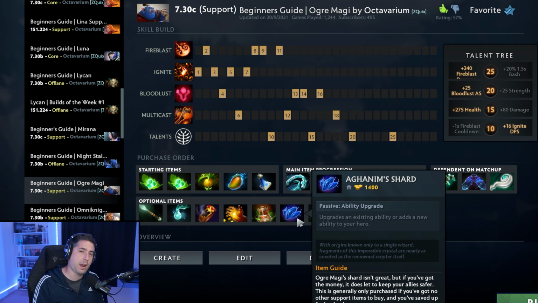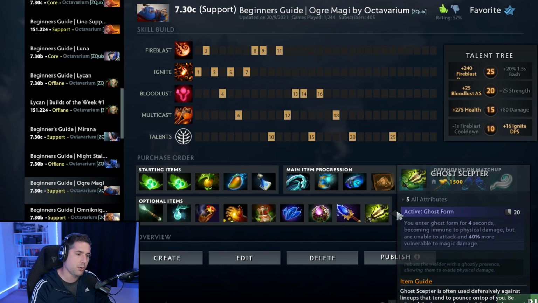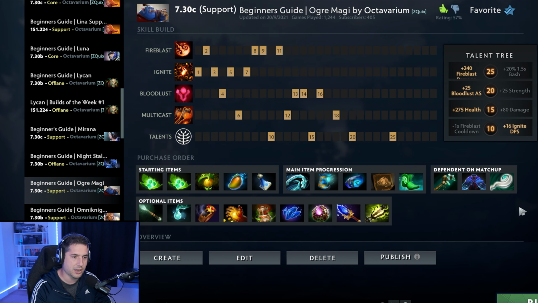His Shard is great because it provides the Fire Shield, which has been buffed in recent patches, which is fantastic. And then you can go into Octarine Core. You already have the Aether Lens, so when you get the Octarine Core, you're reducing your cooldowns even further. And if you really want everyone to hate you, you go Aghanim's Scepter, which allows you to basically chain stun guys until they can't get chain stunned anymore.